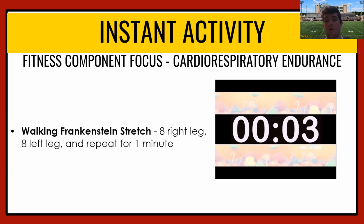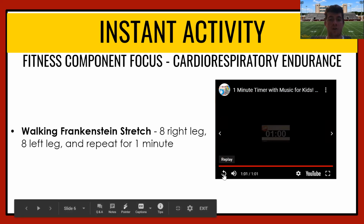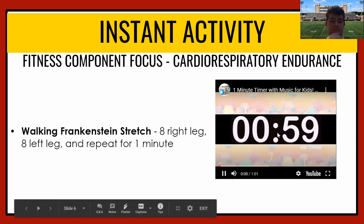Awesome. We're going to go through this one more time. If you got to get water, like I said, go for it. But we're going through this 2 minutes, 8 right leg, 8 left leg.